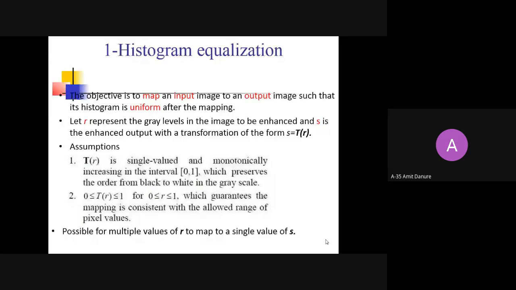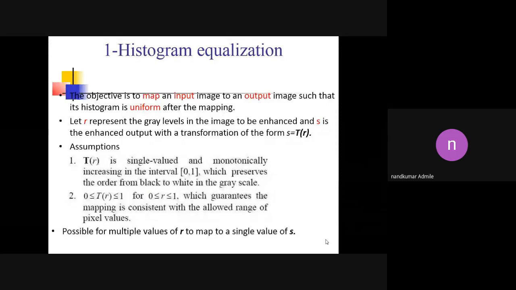Yes, sir, clear. Okay, so in histogram stretching, we study that if the number of pixels are located at one position, we can stretch the length of that particular histogram. By using histogram stretching, we can distribute or split the number of pixels which are located at a particular region. If in a region the number of pixels is high, we can split it. So that is called stretching.